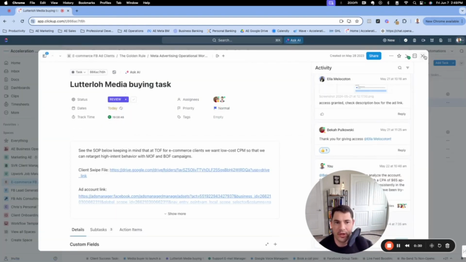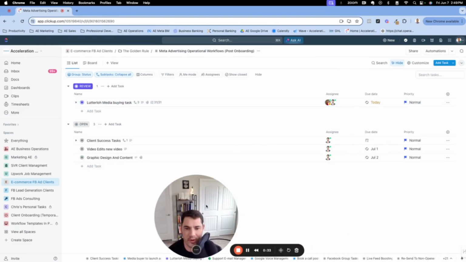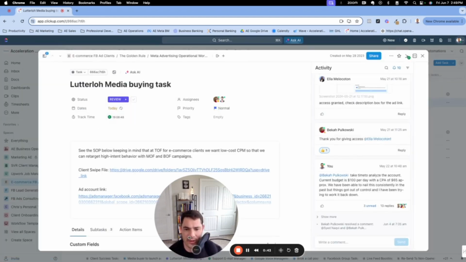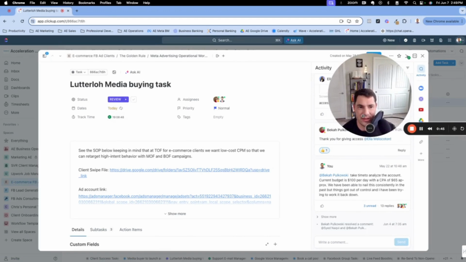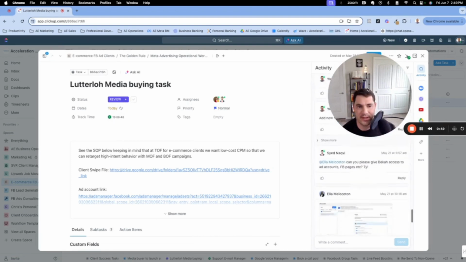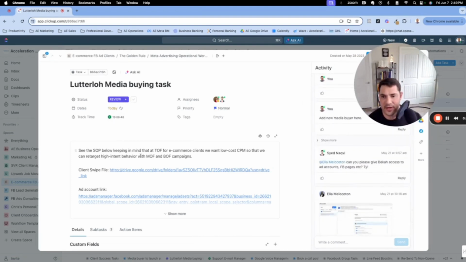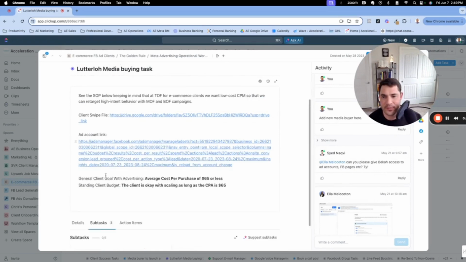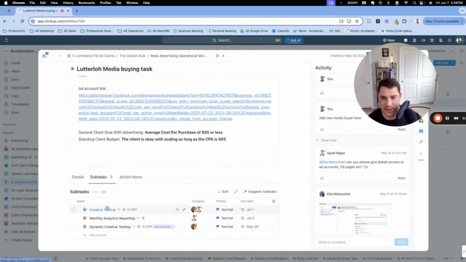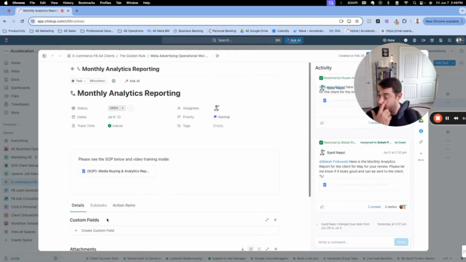ClickUp is the software where we manage our tasks, due dates, communications, organization of tasks, subtasks, things like that, which you'll learn all about. But basically, here in this task, you'll see we have comment threads off to the right-hand side, lots of those. And then over here in the main task, we have some information. Then we have subtasks here with some important information. And let's pull up this subtask.